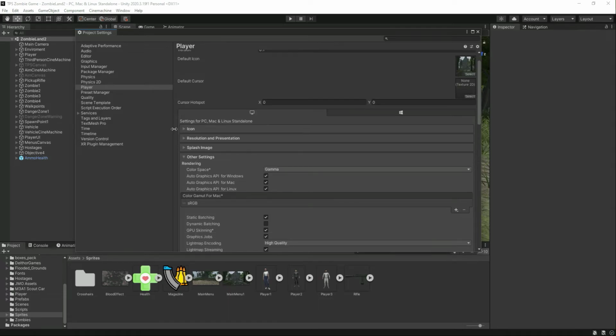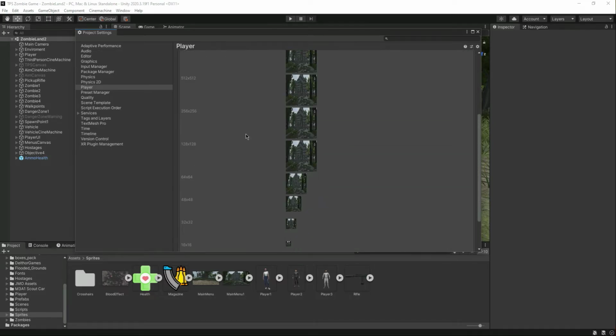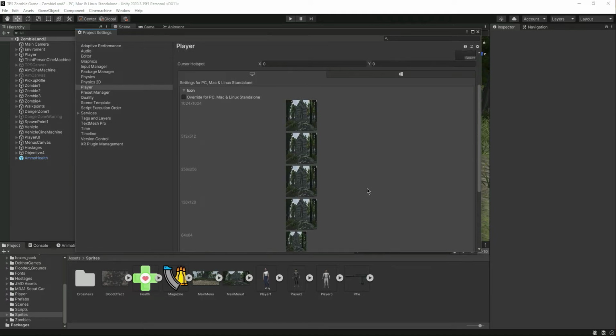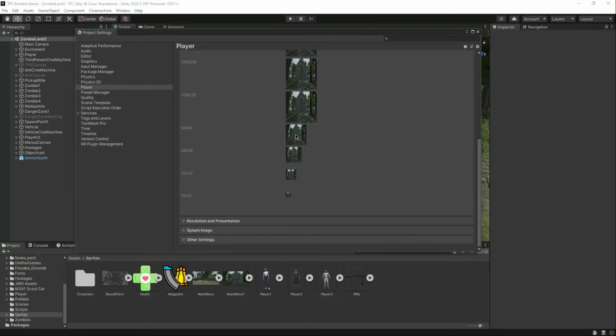And then there are many icons, as you can see. This is all of the icons. For example, if we see right here, this is just a small icon, so this is this one. When some player plays our game, as you can see right here it shows the Unity icon, then in the same way it will show the small icon. And when the icon is on the screen or inside some folder in the file view, it will look like this. So this is basically all of the sizes for our icon.